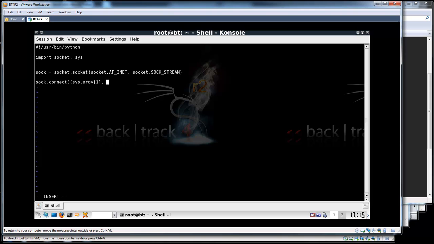And we're going to use port 80, being that our chat program uses port 80. We're going to build our buffer. We're going to use 2000 A's. And we need to send this buffer, and then close the socket.